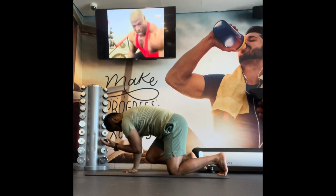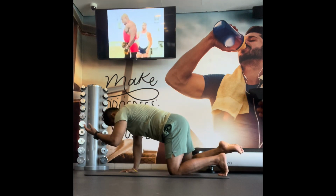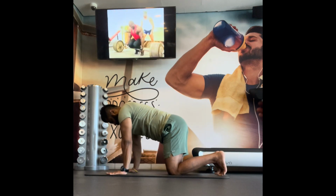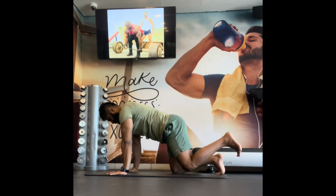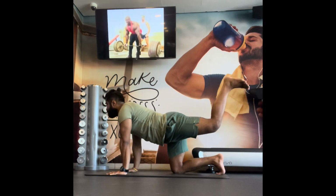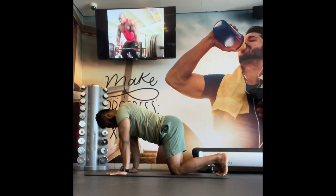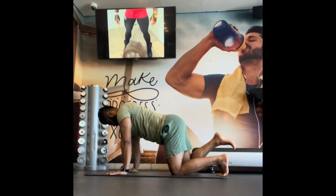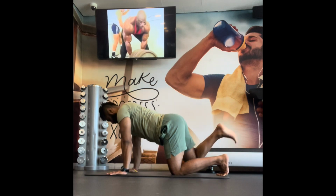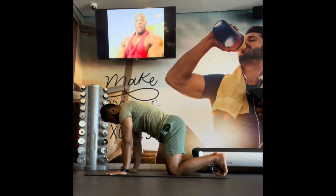As you can see, this hand is a little bit weaker and this connection is a little bit weaker than this. That's why it's a little bit more shaky. But slowly as you practice, you will feel better. This is because of my injury, what happened just 4 years back actually. Now just use your leg and your upper body just to extend. Now on the other side. It's good for your glutes and your iliopsoas and your neuromuscular connection between your body, stabilizing your core.